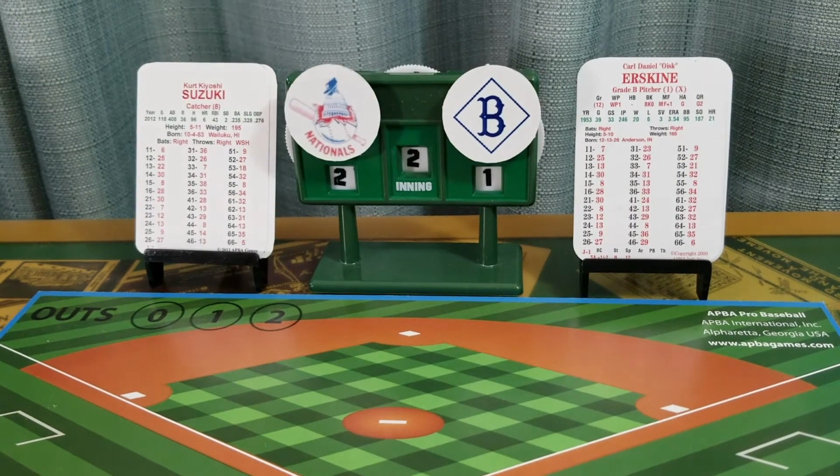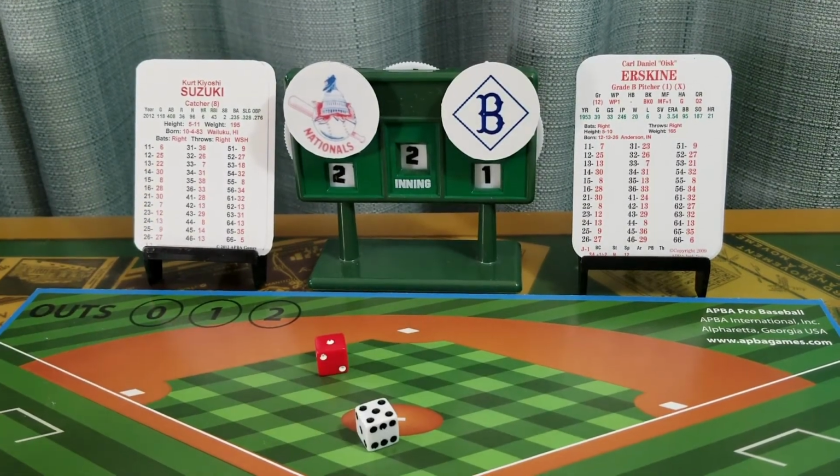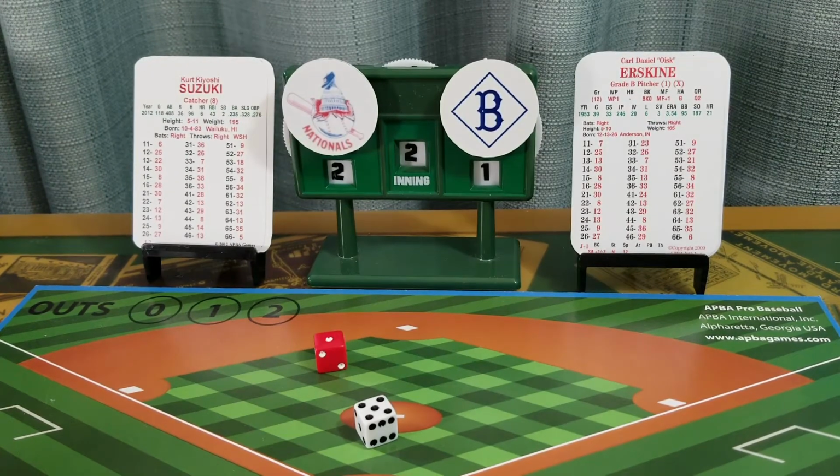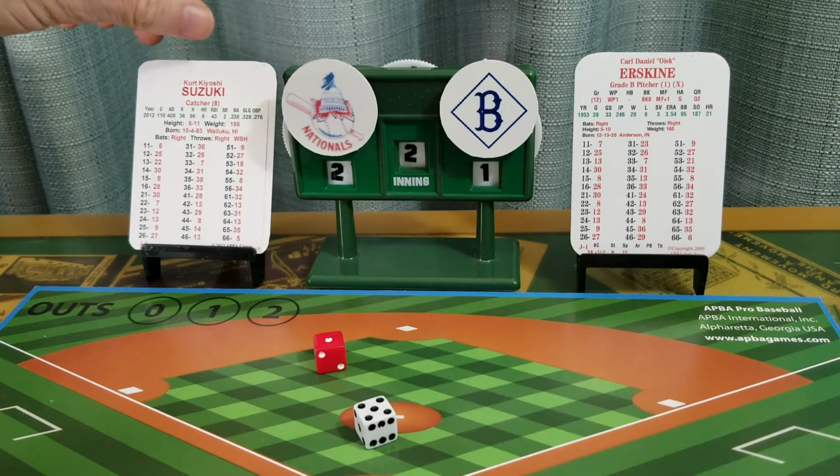That brings up, now with nobody on base, Kurt Suzuki. On 5 is a fly ball to center field. Duke Snyder is under it. He makes the catch, but not until the Nationals score 2. Nationals 2, Dodgers 1.